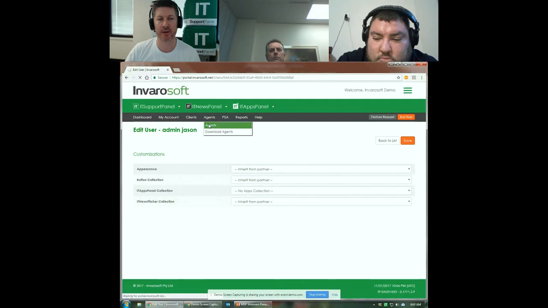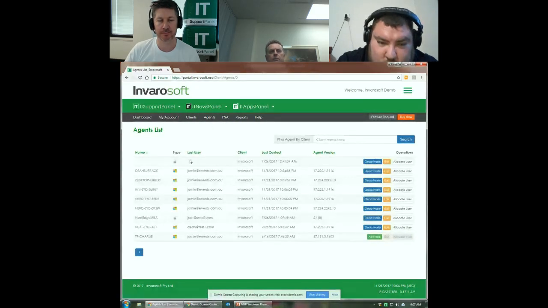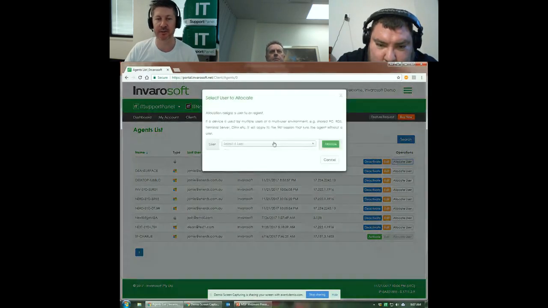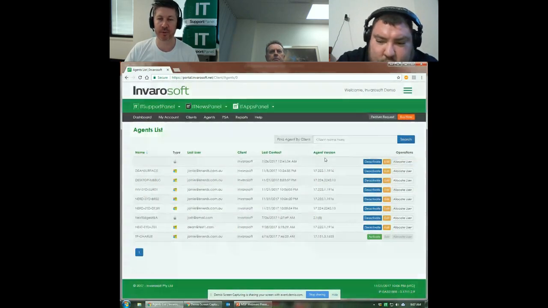In the scenario where you have a client with no AD, but you do have RMM, you roll it out with your RMM, and you package up the activation code as part of that rollout. What you'll then see is all these agents that are blank and unassigned. Generally speaking, clients like that, if they've got 50 staff and they don't have an AD server, you probably need to put one in. But ultimately, they'll be smaller. So you might have 5, 10, 20 people come up in a list once you search on them as a client, and you just go through and allocate the user. Bang, bang, bang, bang. It would probably take you 2 minutes, 5 minutes.